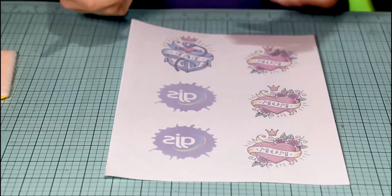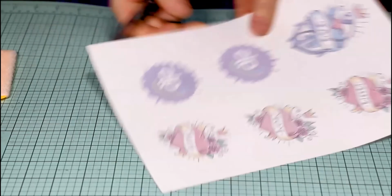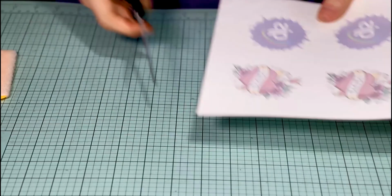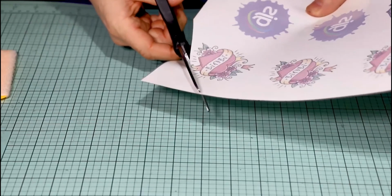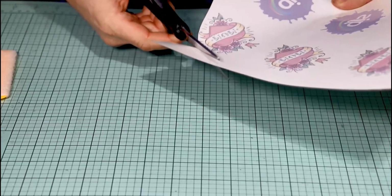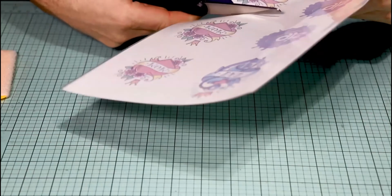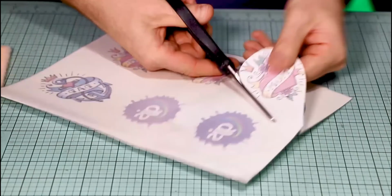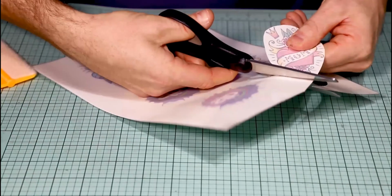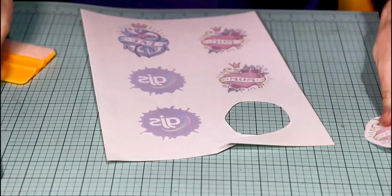And once that's done, what you want to do is just take a pair of scissors and then just cut that down. Now, the unprinted area will transfer to the skin. So the neater you can cut this down, the better. If you have a plotter, you could print the crop marks and run it through the plotter. So that would be an absolutely perfect cut. So just take your little time, cut that down.